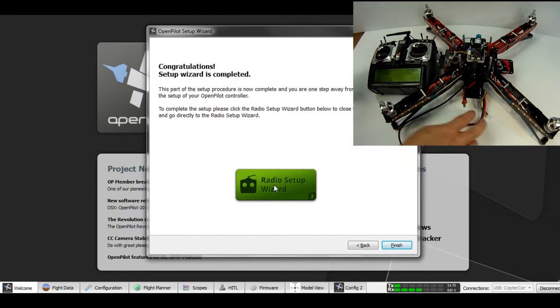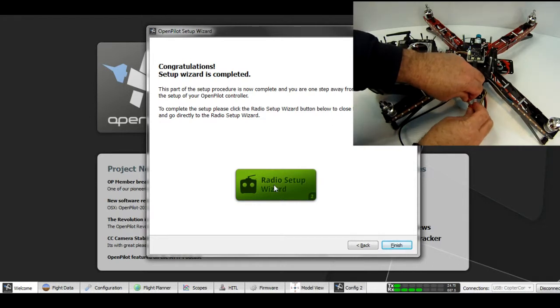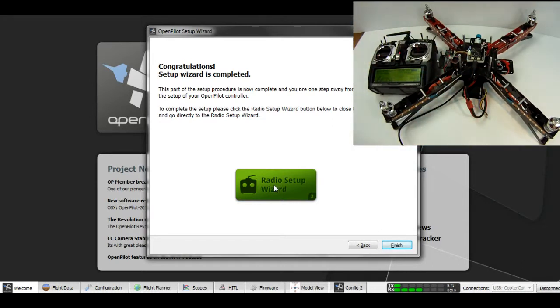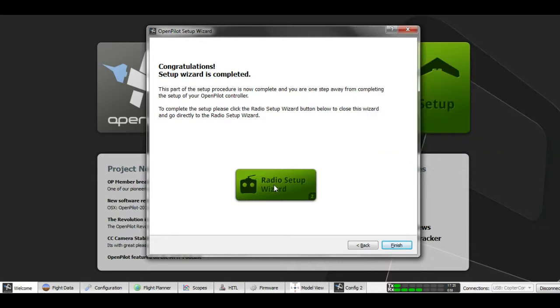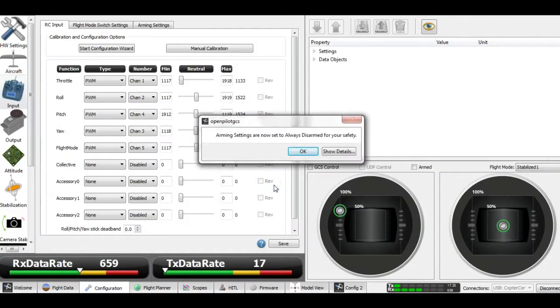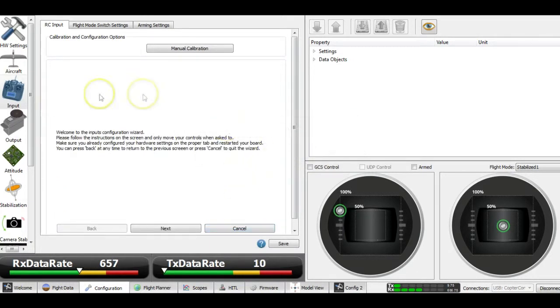Once your transmitter's on, plug your flight battery back in, and we click on the radio setup wizard. Now it'll come up and tell us that the arming settings are now set to always disarm for your safety. What this means is that even if you push the throttle up, it will not start the motors. So we can see that it comes up with the start.